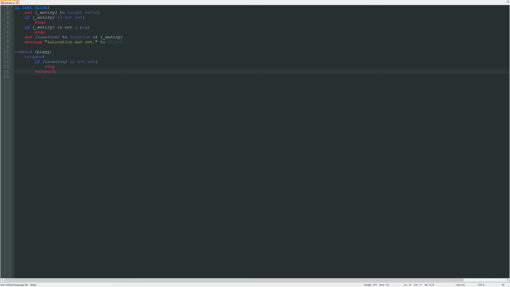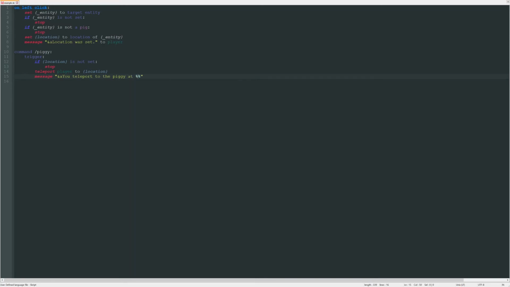So we're going to teleport the player, and the player is the person executing the command, to location. And location is the location of the entity that we set. So now teleport, or we're going to message saying that we teleported. You teleported to the piggy.